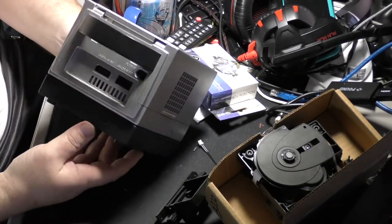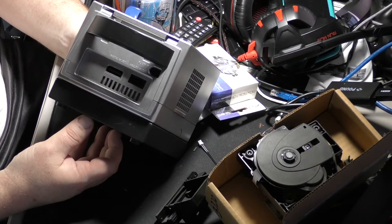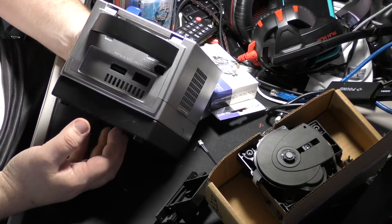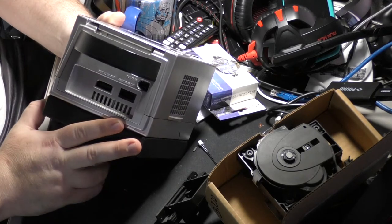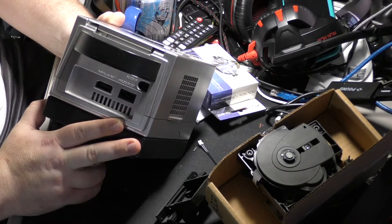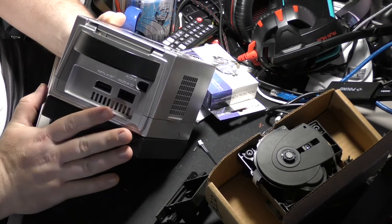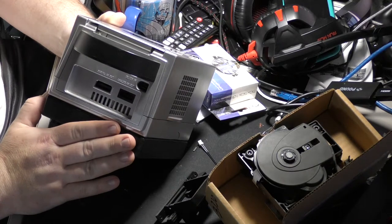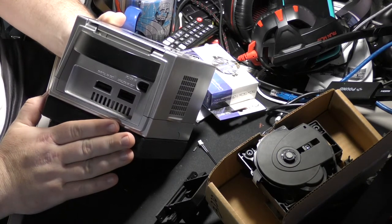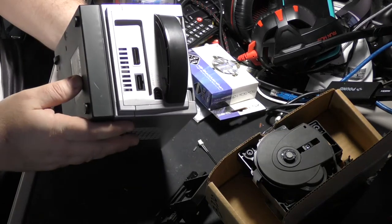Even though it's a little pricey, you can get an HDMI adapter for this that is okay for about $80. You can get cheaper ones, even cheaper than that, and if they're good for you, then roll on. The best one's the Eon adapter. It's $150, and it plugs into both the analog and digital ports on the back, and it can give you a full clean HDMI signal that looks almost as good, if not as good, as a board mod to tap into the digital signal coming out of the board. So this box has a very good solution for upgrading to a modern display, and it's much easier than a lot of the other systems that don't make it so easy, especially when you're talking about a system that's 20 years old.